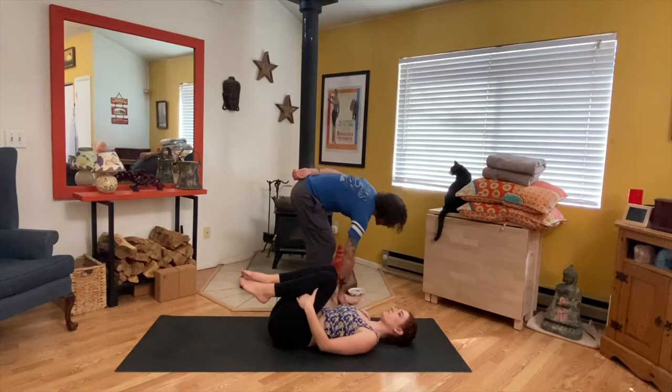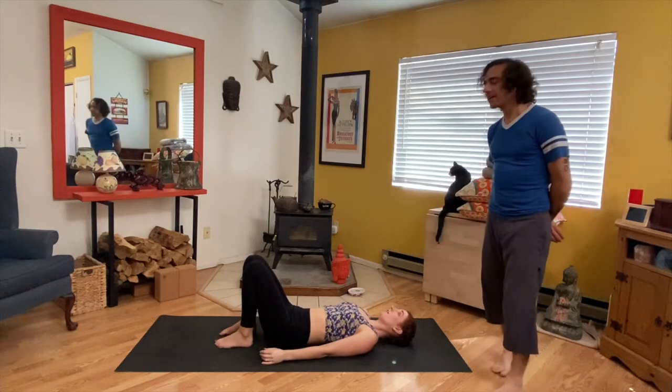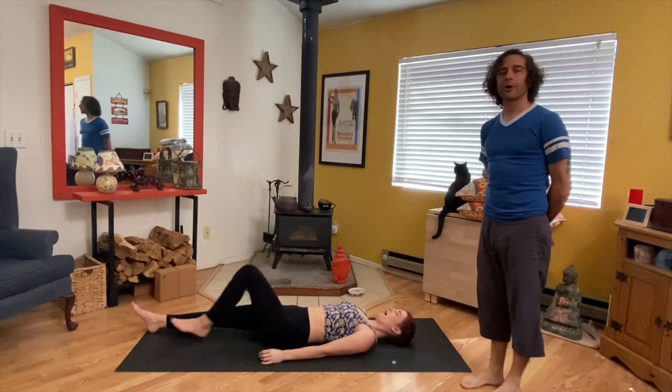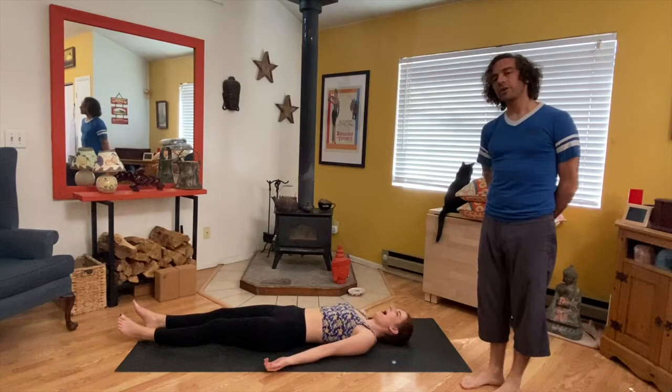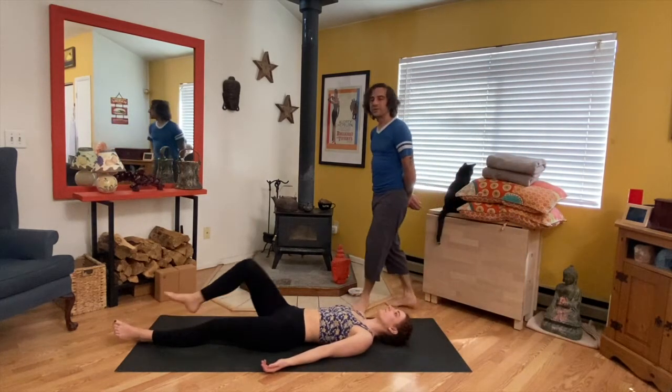So having your belt nearby can be very helpful for our next sequence. We'll start to stretch our legs out long upon the floor with our arms by our sides. So we'll start off with supine head to knee posture. Lifting your right leg up into the sky overhead.